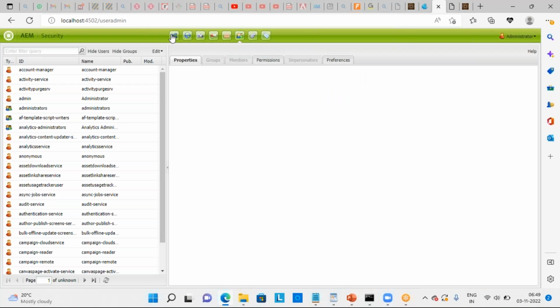Now we'll go to the next console. This console is called the user admin console. Okay. The user admin console is used to manage the users. To manage the users means in any AEM project, we have different types of users. For example, in your project, you have 12 people working.